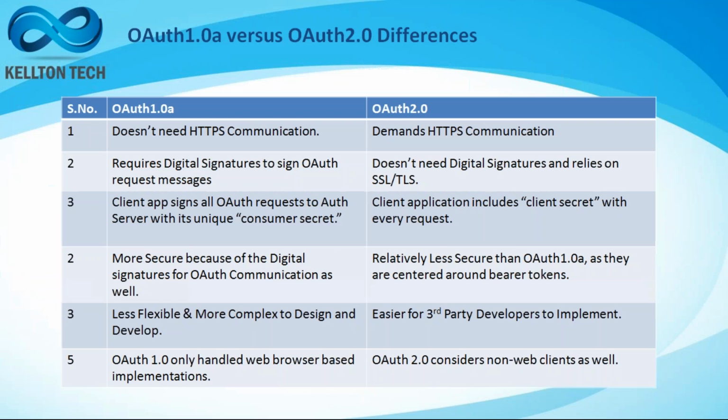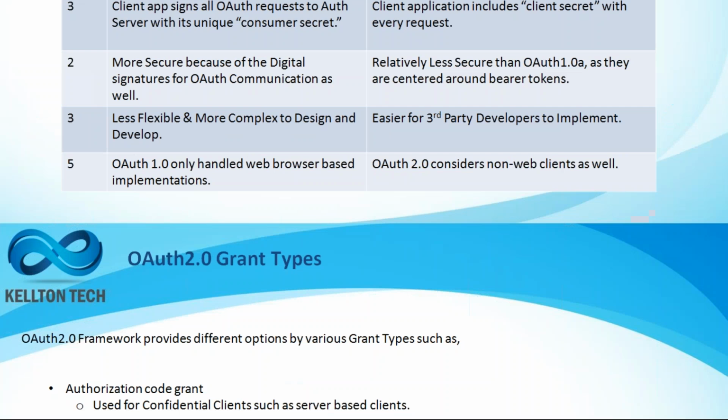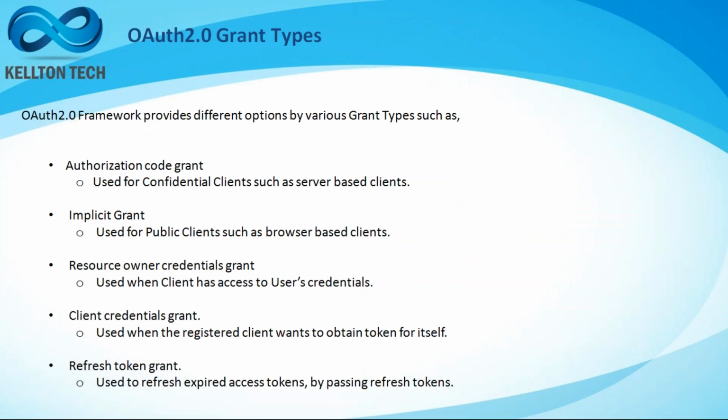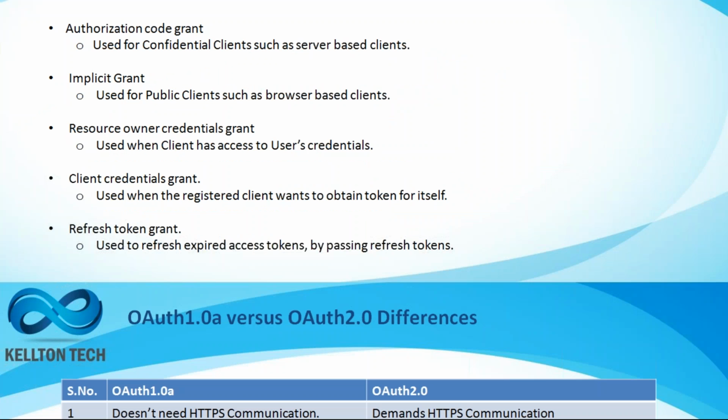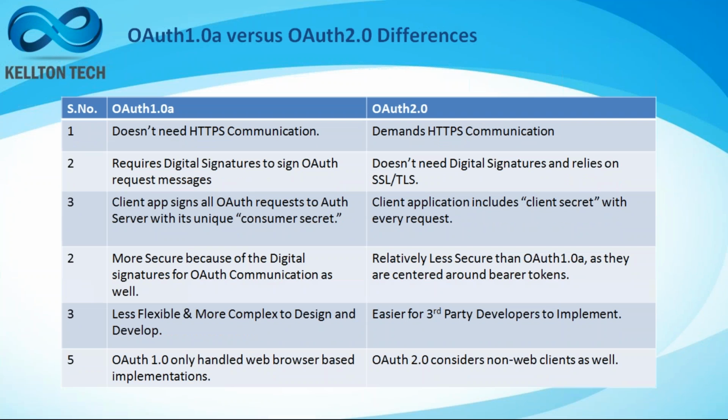Moving on, that was a brief idea about the OAuth framework in simple words and the grant types associated with it. Now we are going to deal with what essentially is the difference between OAuth 1.0 and OAuth 2.0. When we think of 2.0, it is a bigger version, so we think that it has some additional features, additional benefits, etc., which may or may not be true for the reasons listed here. OAuth 1.0 is more secure than OAuth 2.0. I would say 1.0 is more secure than 2.0.